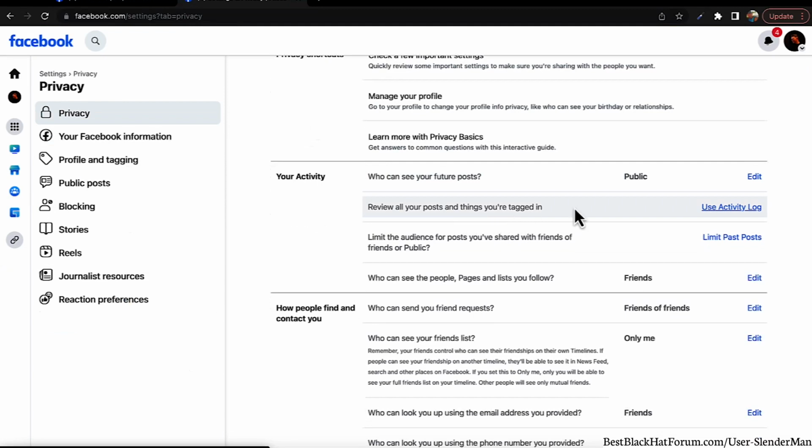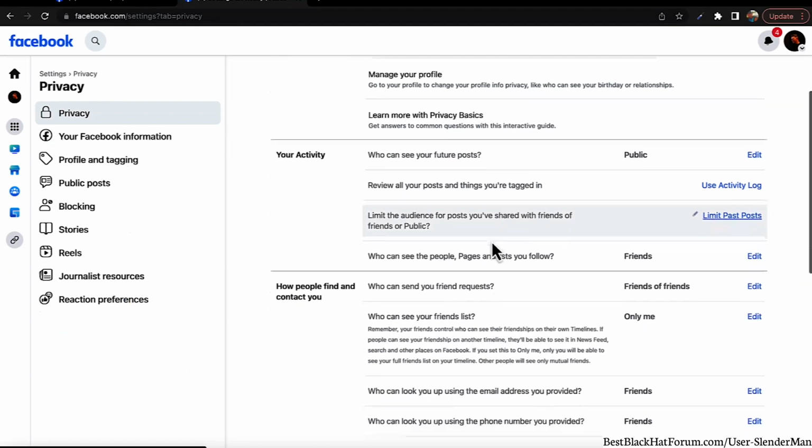Review all your posts and things you're tagged in. So yes, I usually select this on, as I want to review posts and things that I'm tagged in personally. That way I'm auditing what's going to end up on my profile. If I'm using my profile as a marketing tool, then I want to see what's posted on there from other people, because we all have friends and family who tag us, and it just ends up cluttering your feed. So I want to see the things I'm tagged in and approve them prior to them hitting my page. It's just, again, about managing.